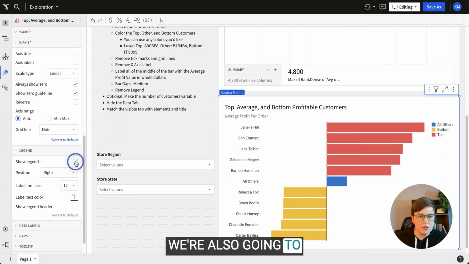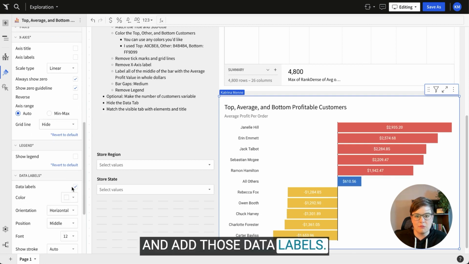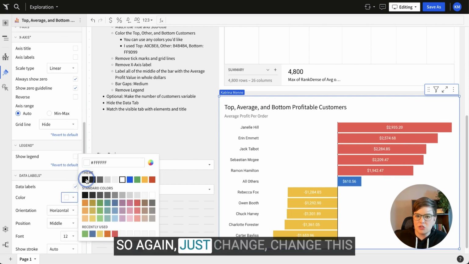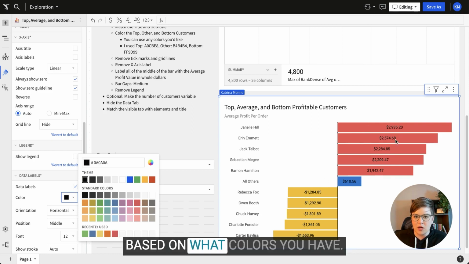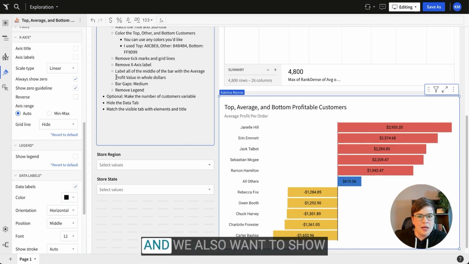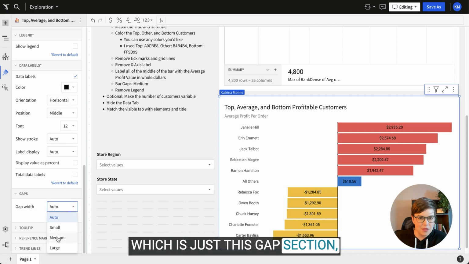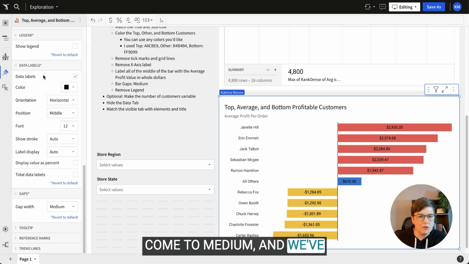We are also going to remove the legend and add those data labels. So again, just change this based on what colors you have. Just make sure it's readable, whatever it is. And we also want to change the bar gaps, which is just this gap section. Come to medium. And we've already removed the legend.